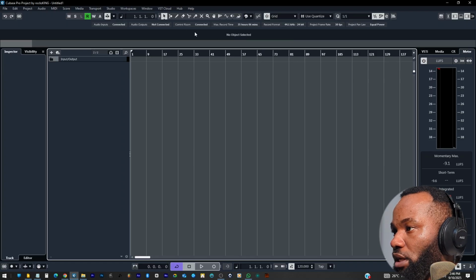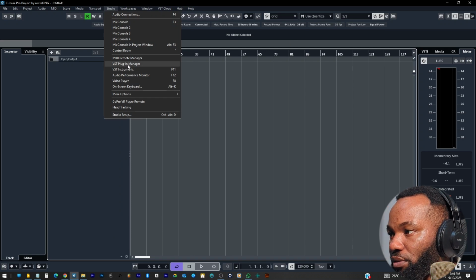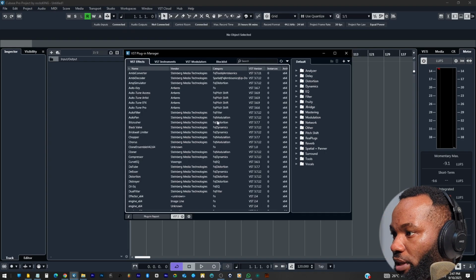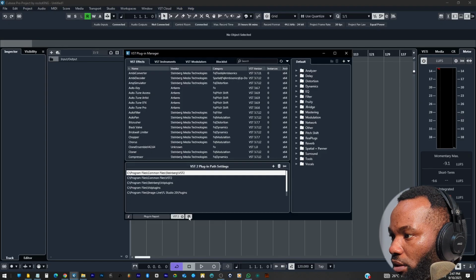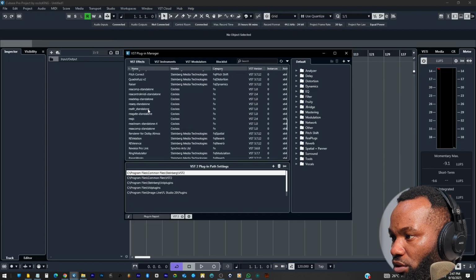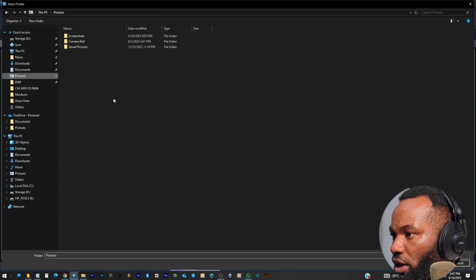You go over to Cubase, you go to Studio, and then VST Plugin Manager. Right there, you see a list of all plugins that are already appearing in Cubase. And then right at the bottom, you click this settings cog. Yeah, this cog wheel. And then here are the folders that contain all these plugins you're seeing on this list. And so if your plugin is not listed here, what you need to do is you click on this plus icon.